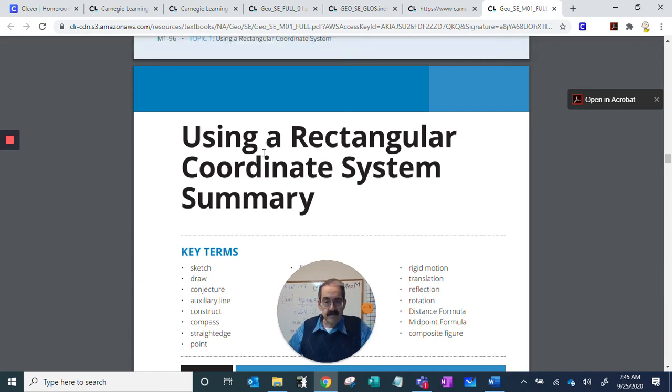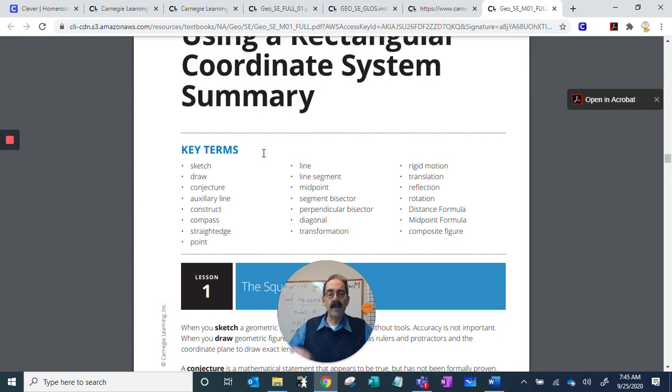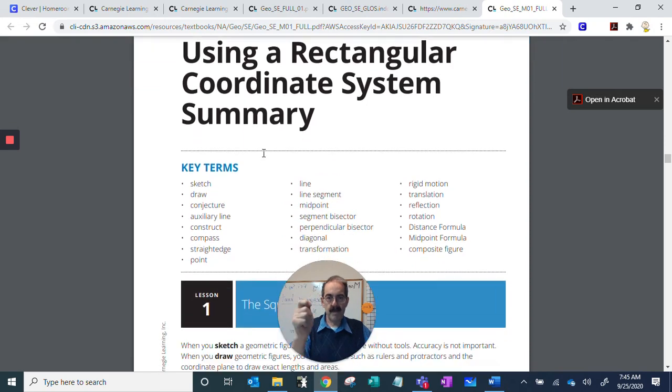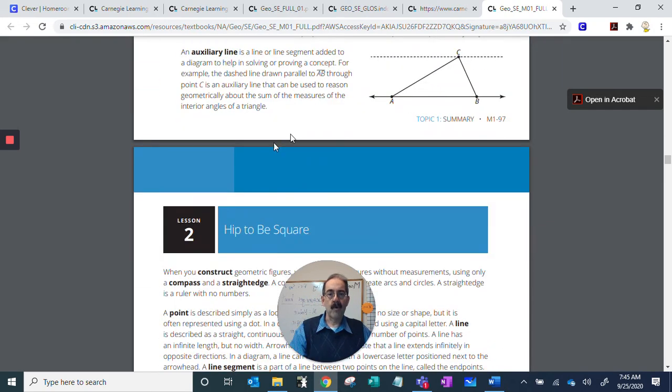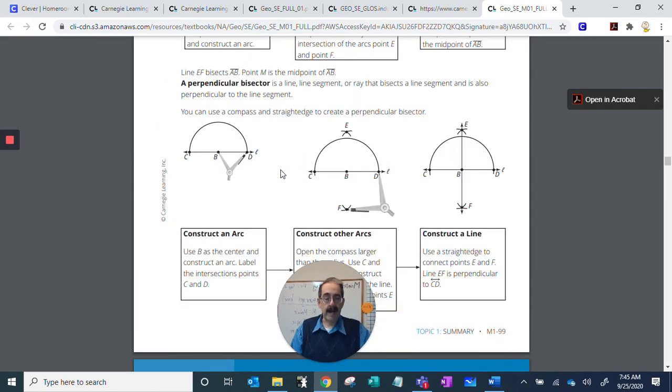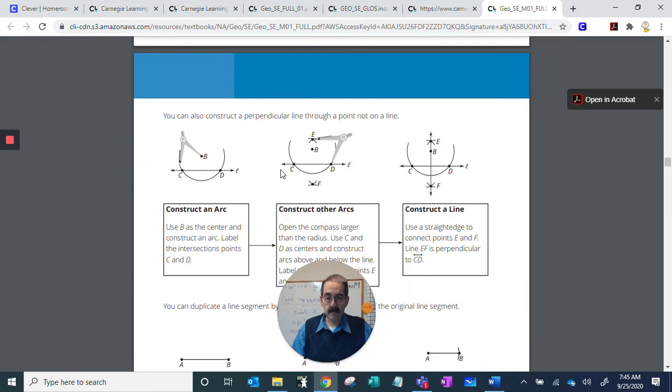Everything that we study in Module 1, Topic 1, is found right here, the topic summary. Now because we're in a digital world, we're in distance learning, we won't have time to study every item on these 4 pages. So scavenger hunt, there's your summary.